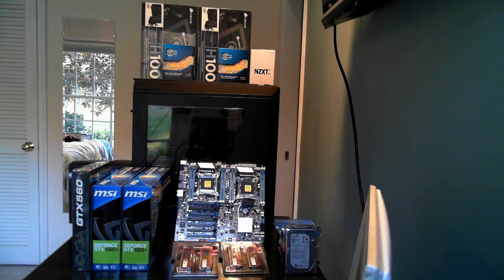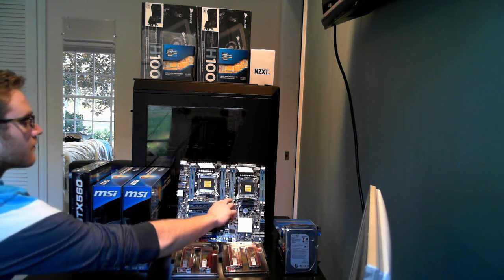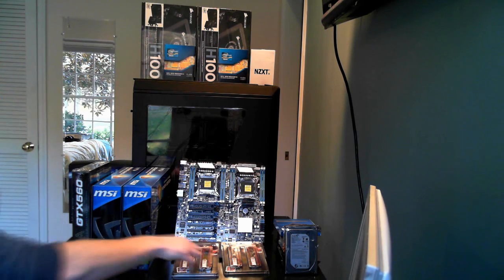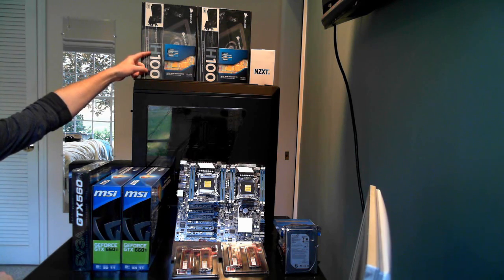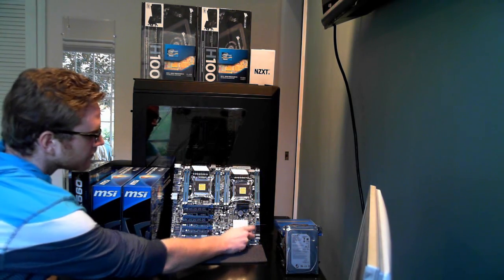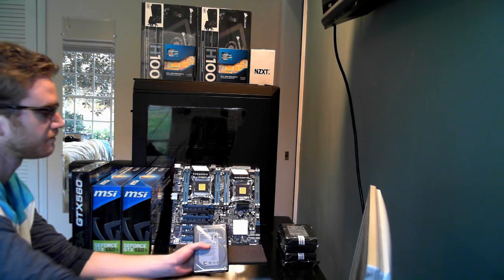I'm reviewing this case with some brand new hardware today that should get your juices flowing. The motherboard is an Asus Server Z9PE-D8, which comes with two LGA 2011 CPU sockets, each with quad DDR3 1600 memory slots. These will hold our two Xeon E5-2620 2.5 GHz hexa-core processors, as well as our 64 GB of memory. Both processors will be cooled by H100 water cooling from Corsair. There are six 6 gigabits per second SATA slots as well as 8 3 gigabits per second slots. The 6 slots will be filled with 10 terabytes of storage as well as a 128 gigabyte solid state drive to boot from.